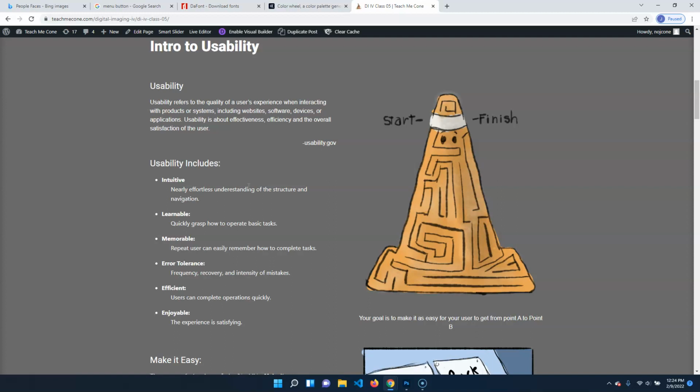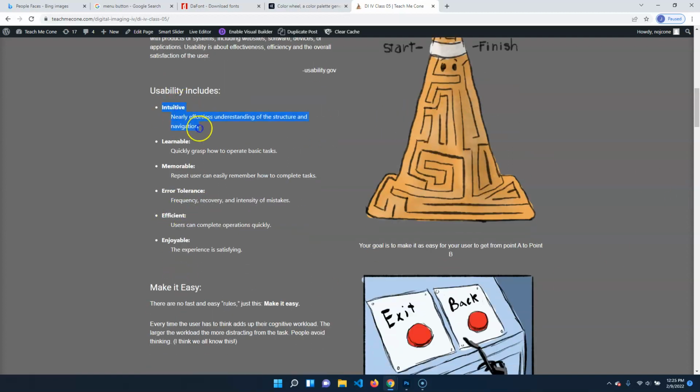All right. So you can kind of think about it like this. You have a starting point, you have a finishing point. You want to make it so that you can just go straight from start to finish, that it's not this big hassle to go through. So usability will sometimes change what they consider the main elements of it. Sometimes they'll have more, sometimes I've seen less. Sometimes they mean the same thing but use a different word. So just be aware. You can do your own research on this as well if you would like, but these are the general categories.